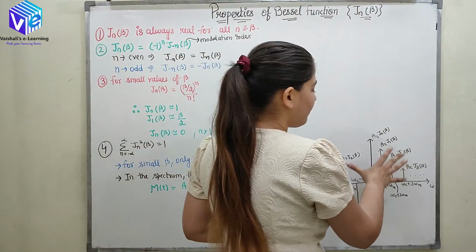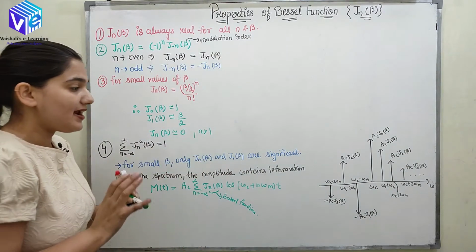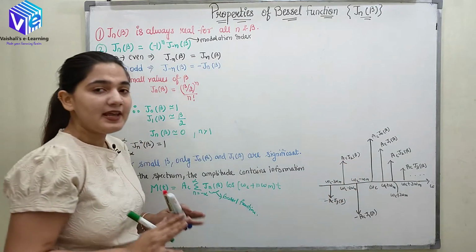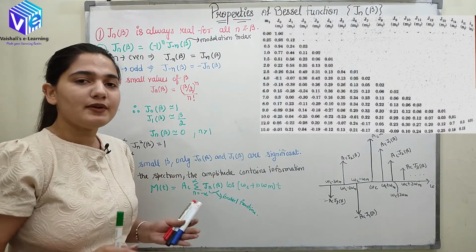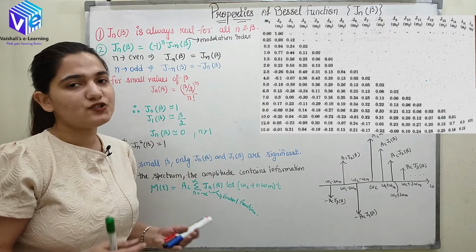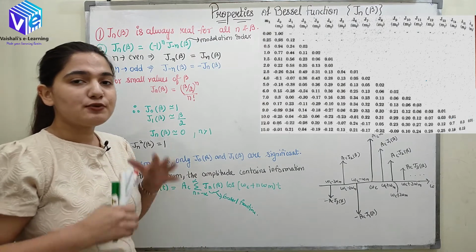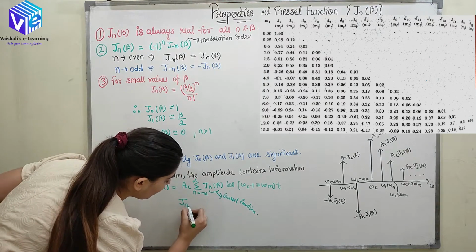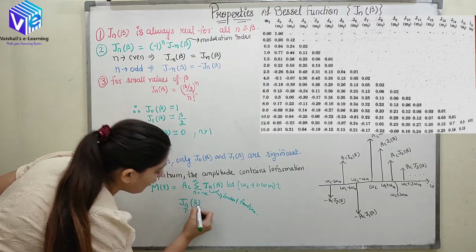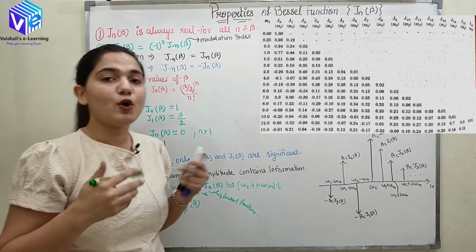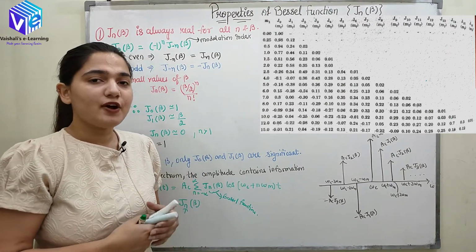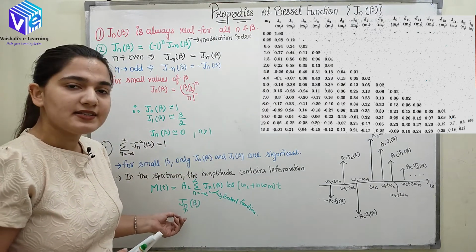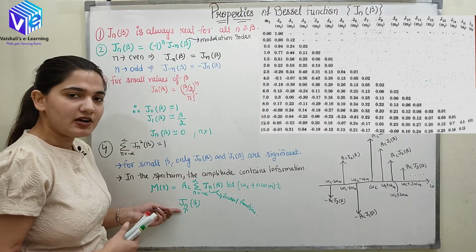The frequency spectrum was looking like this. I introduced one of the properties to discuss the frequency spectrum in my previous video as well. So here we'll see in detail what are all the properties of the Bessel function. As you can see from the chart, the Bessel function's value depends upon the value of n and the value of beta. So first we have to see what is beta. Let's suppose from the chart, if beta is 0 and n is 0, the value of J, the Bessel function, would be 1.